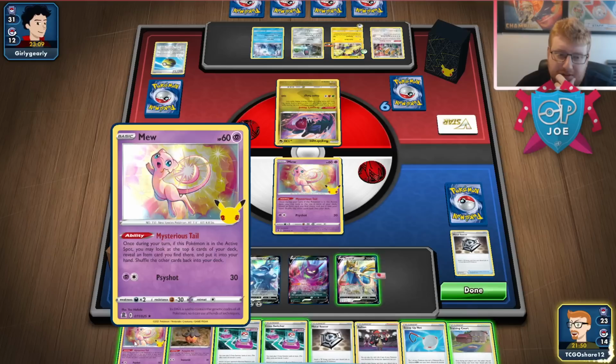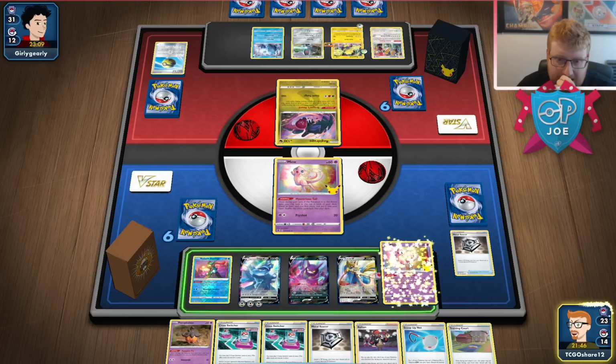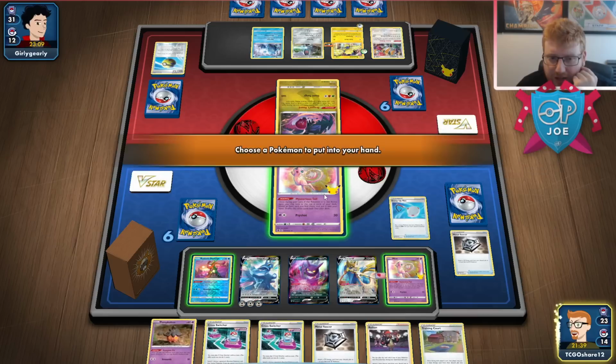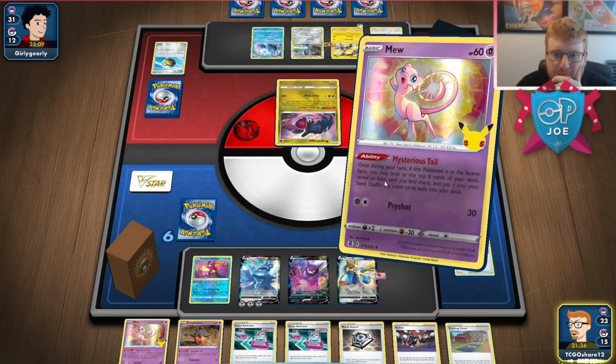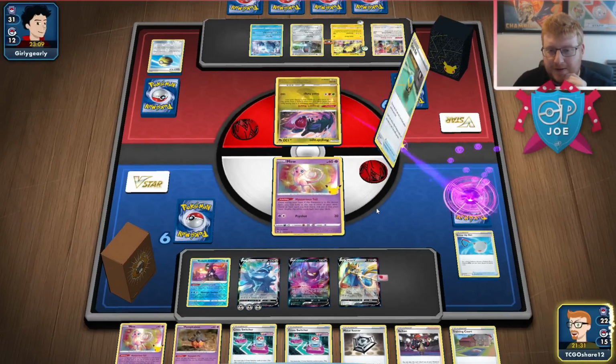I really need to be able to get an Ultra Ball, honestly. That's going to completely unlock the hand. Ultra or Quick Ball. Okay, Quick Ball's okay.